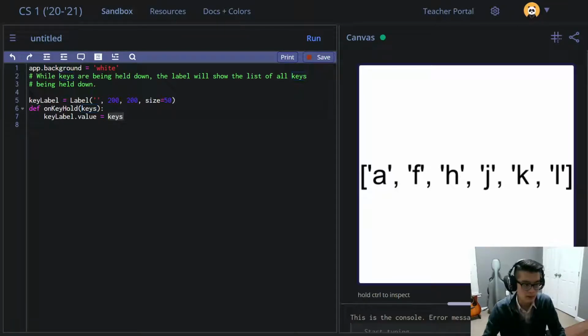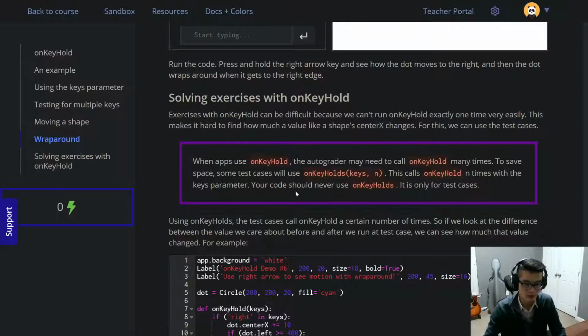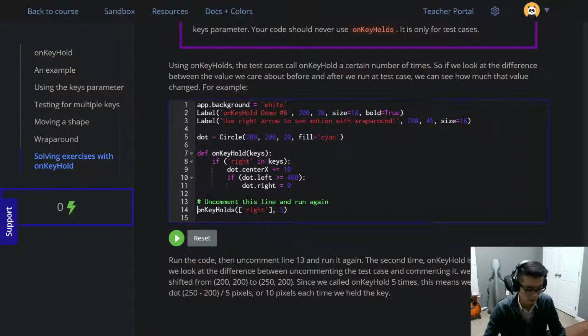And then last but not least, let's go back here according to what we had inside of this. We noticed that there was a separate function called onKeyHolds with two parameters being called for. You need to add two arguments specifically into these spots here to make it work. Let's do exactly what they're talking about here. So if you take a look here, this normally would be commented.